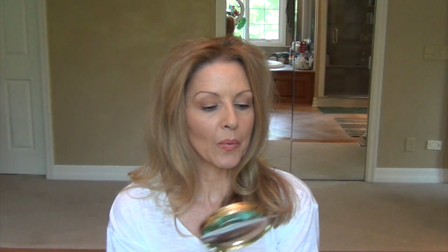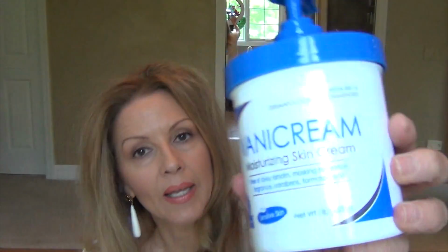It was thick and goopy and I just didn't care for it, and it actually made me feel I had to get it off. I had to take a shower and get it off. Maybe when my skin isn't so inflamed, maybe it would be better, but I don't know. I just didn't like the texture of it at all. Anyway, it is the Avene Moisturizing Cream, and the reason why I picked this one up is because it's free of dyes, free of lanolin, masking fragrances, parabens, and formaldehyde, and it's for sensitive skin. I did not like this. It was like a heavy veil I could feel on my skin. Again, that was the Avene cream.